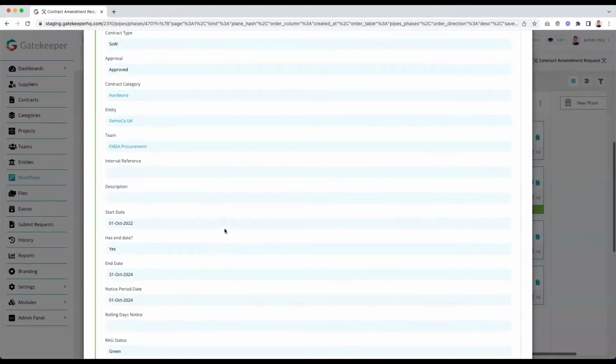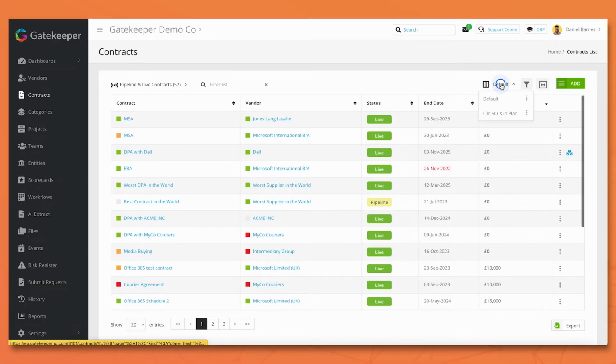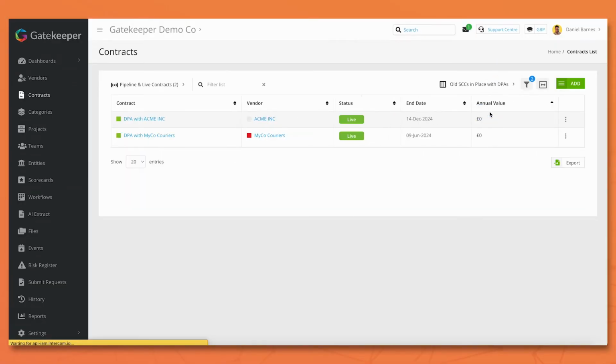And once we've got the new SCCs agreed, negotiated if need be, and in place and signed, this is going to pull through to my contract record and create a new entry or an updated entry, depending on what I want in that scenario. And I can then just go back to that saved view I've got of all of my data processing agreements and just make sure that I'm on top of everything, that we've closed down the amount of DPAs that need updating, and I can refer back to my workflow at any time to see the in progress state of affairs there.